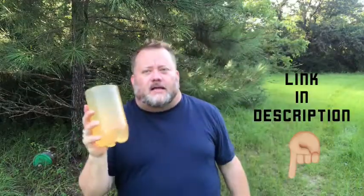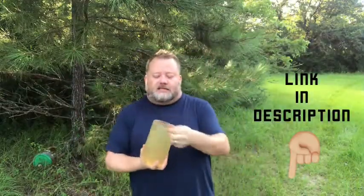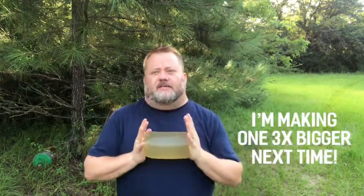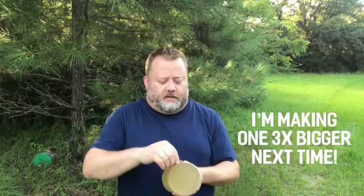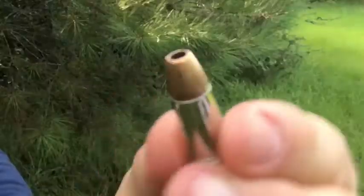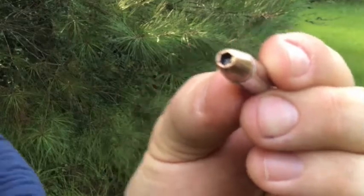I made the video on how to make it — it's really easy. I'm just going to set it up down there and shoot it, maybe 10–15 feet away, probably filmed at 240 frames per second. The round I'm going to put through it is this Winchester Ranger bonded law enforcement ammunition — it's a little hollow point that I got here. I got a little box of these Winchesters — you can see that's the round I'm going to put in it right there.